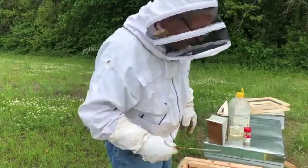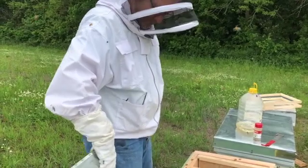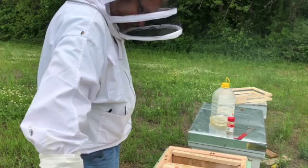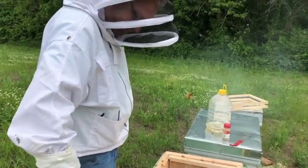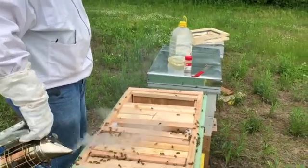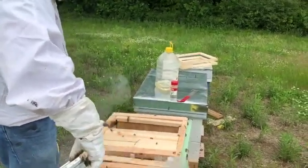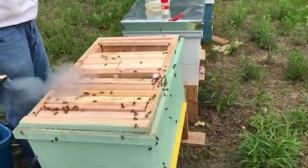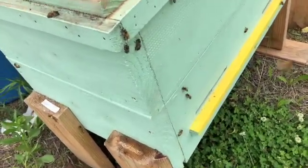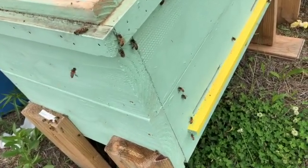I'm going to see if I can smoke them into these cracks here. Some of them are finding the south entrance over here. Are they? Not very many though. That's what they need. They'll mark their entrance by sticking their butts up in the air and wiggling, fanning their pheromones. Are both of those entrances open or just the one on the left? Just the one.